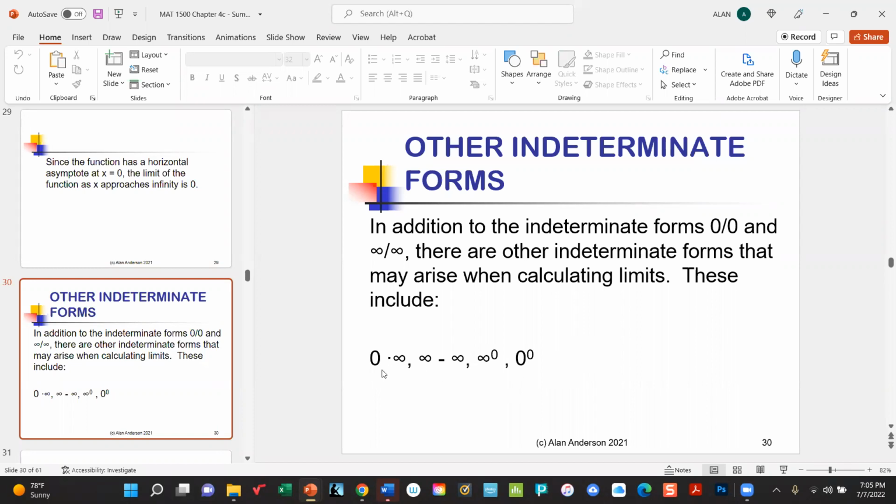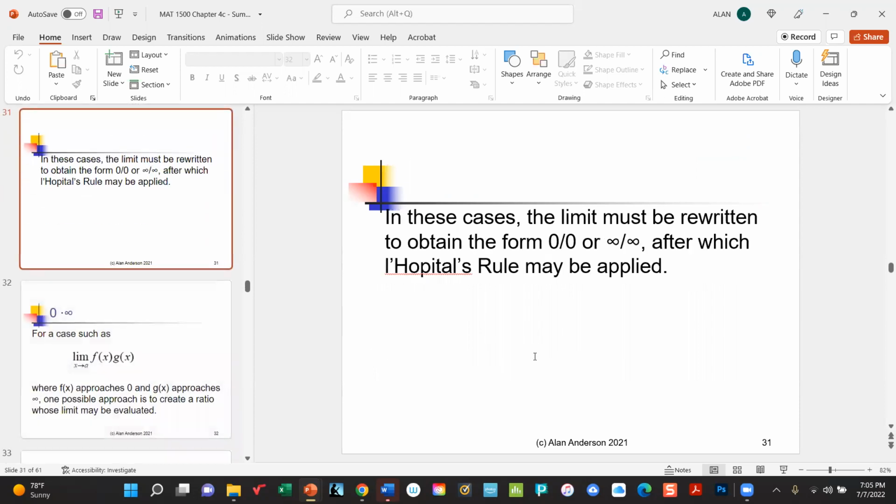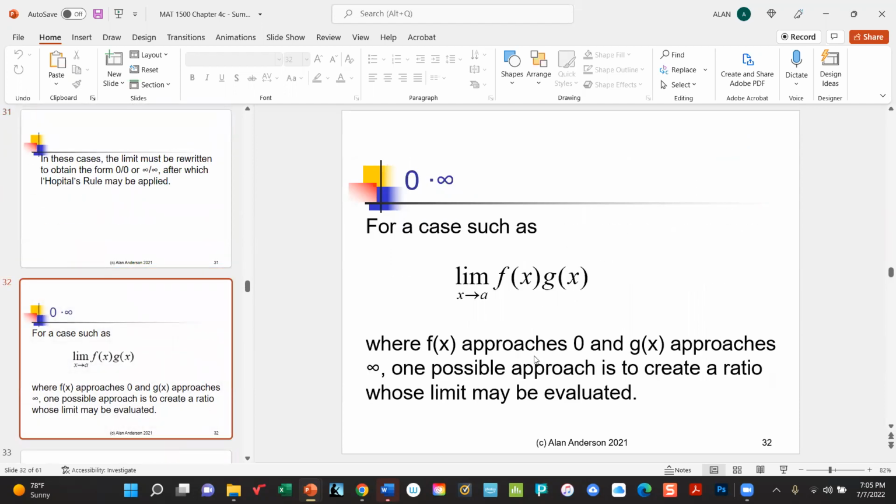So sometimes you get these other crazy cases where clearly this is not a number that we can call the limit. 0 times infinity, infinity minus infinity, infinity to the 0 power, 0 to the 0. In these cases, your strategy often is to try to rearrange it algebraically to convert it into the form 0/0, or maybe infinity over infinity, and then you can go ahead and use L'Hopital. You can't use it in these other cases, but you may be able to rearrange everything to force it into those two forms. So we did some of these already, if I remember correctly, like this one, for example, 0 times infinity.